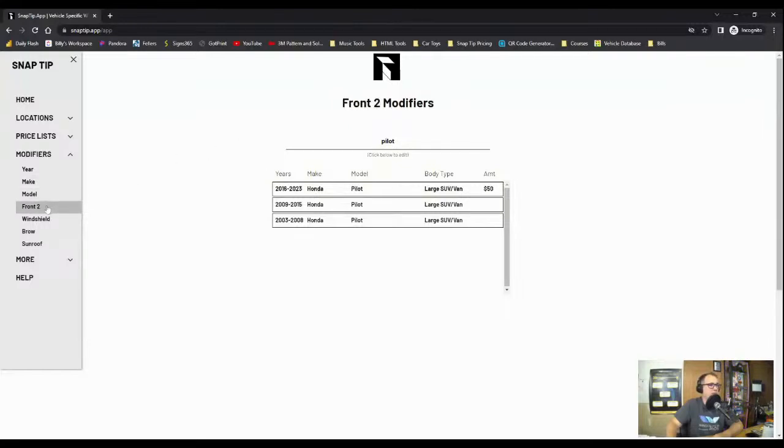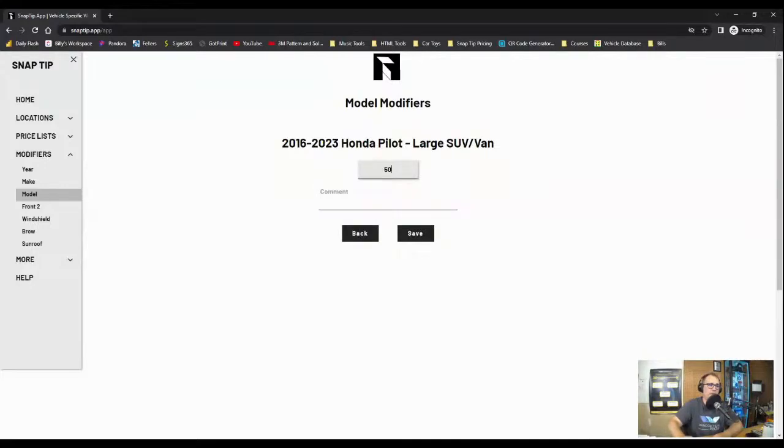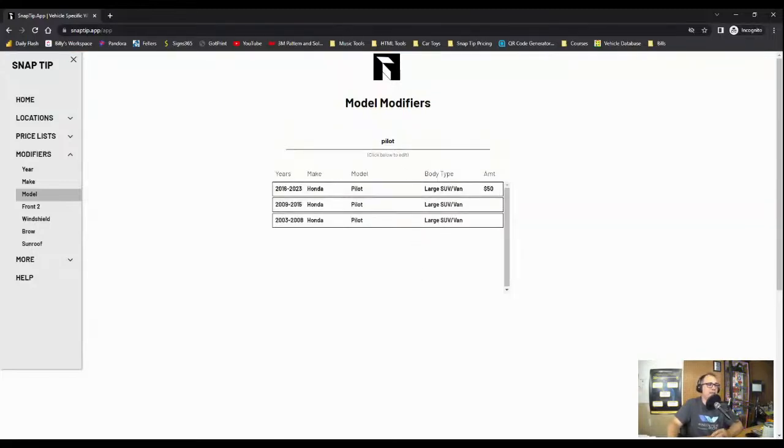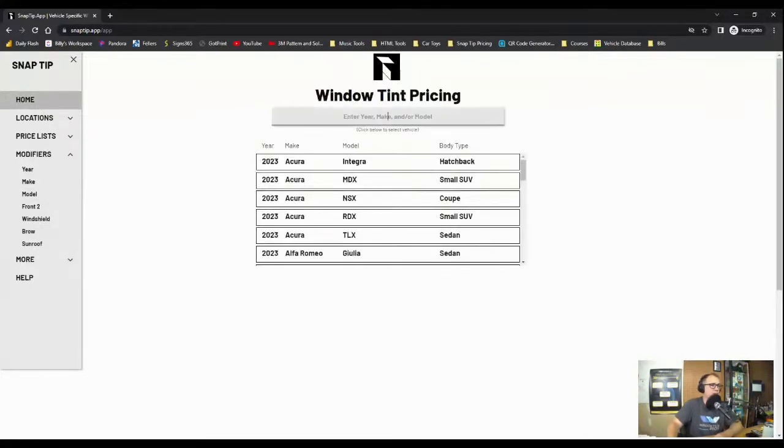Now, if you notice, it switches pretty quick. If you look at the top, we're on front two modifiers now. We go to model modifiers. That's where we are now. You'll notice the price goes away because we have a front two modifier there, but we don't have a model modifier yet. So let's create that. Let's do the $50 and the full thing right here. I copied and pasted that to make my life a little easier, right? You can do the same for the Ridgelines and the Passports, I think, for those two. And now when you look up a price for those, it'll have that extra price on there. So if you look at front two, let's look at that Pilot.